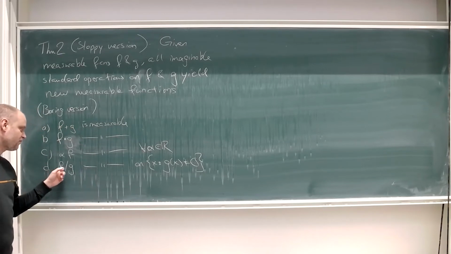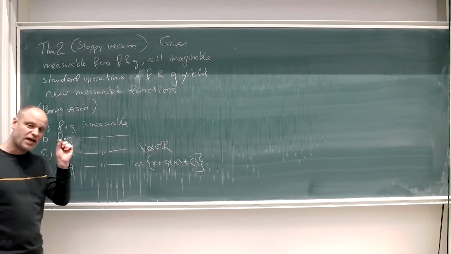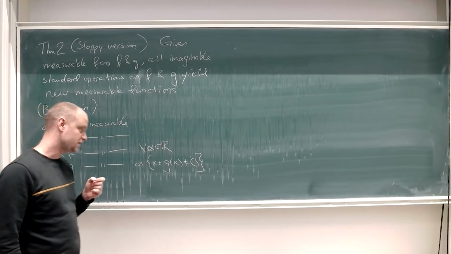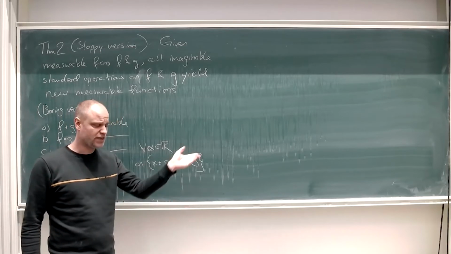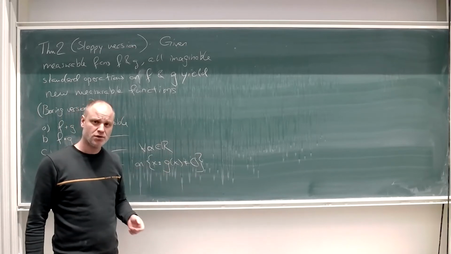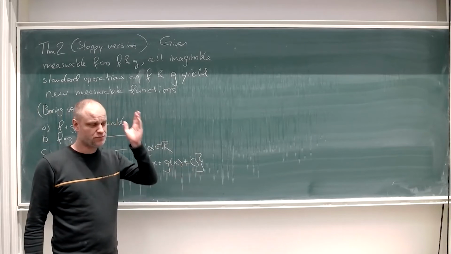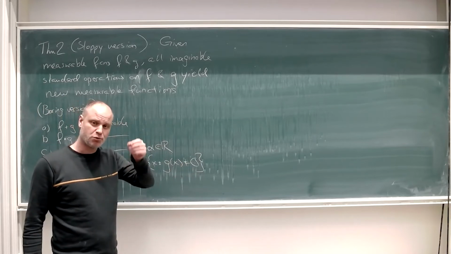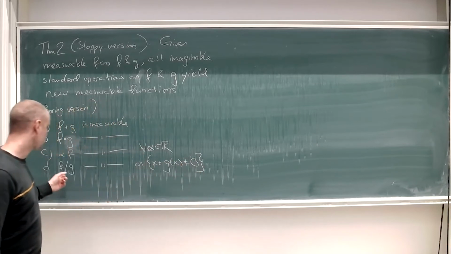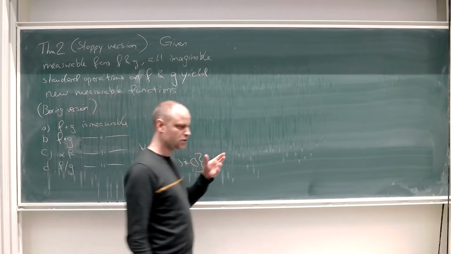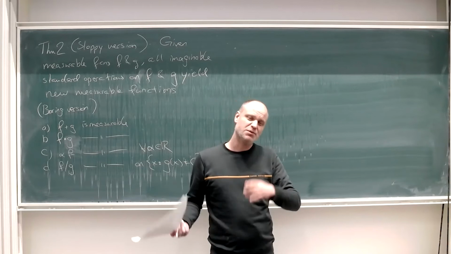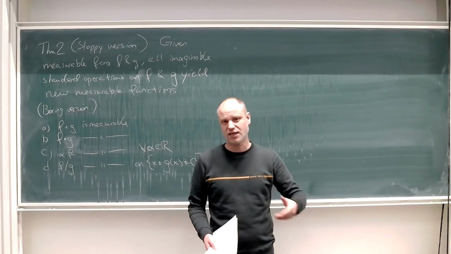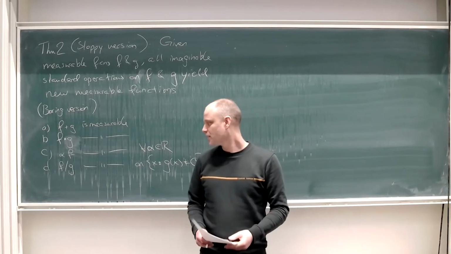You can divide f by g with the catch that you're not allowed to divide by 0. How do we deal with that? Same as with continuous functions. Usually if you divide, rational functions, you just omit from the domain of definition the points where the denominator is 0. So same here. Okay, so this requires some terminology. A function on x can be defined on a subset of x, as long as that subset is measurable, that is fine.